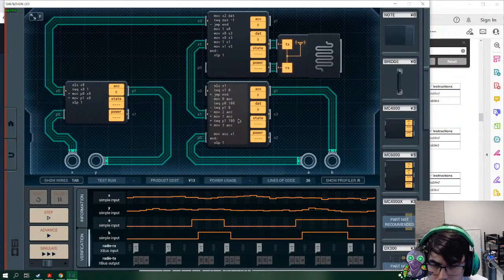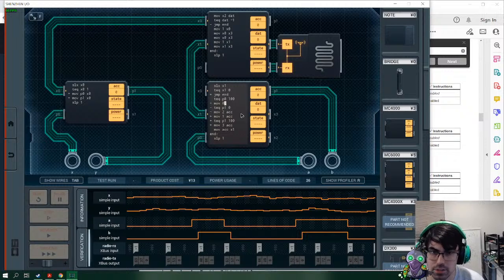So it's not really going to work in that situation. Yeah, we're just gonna have to say 100, and then just put a minus here. Of moving a 0 into ACC.